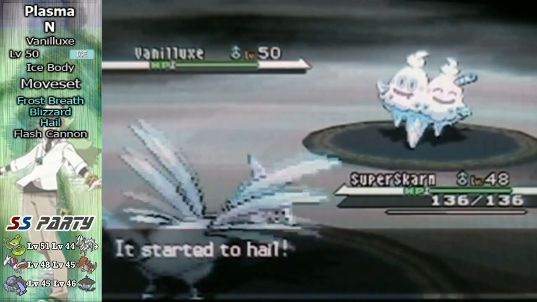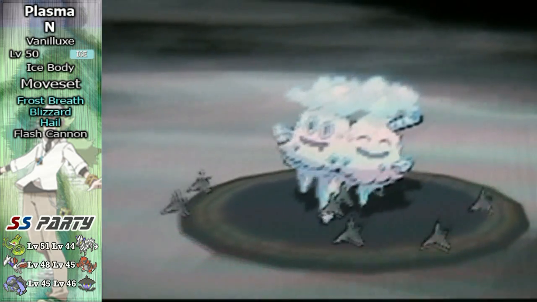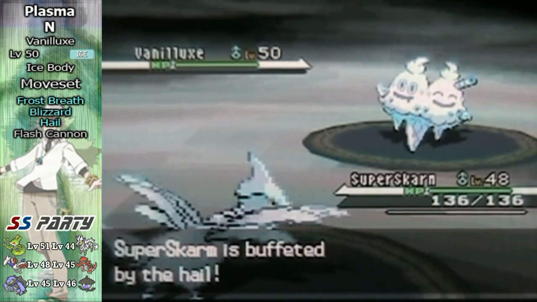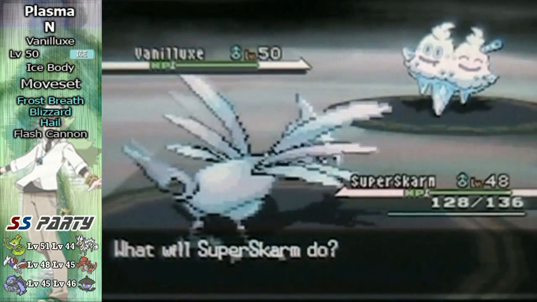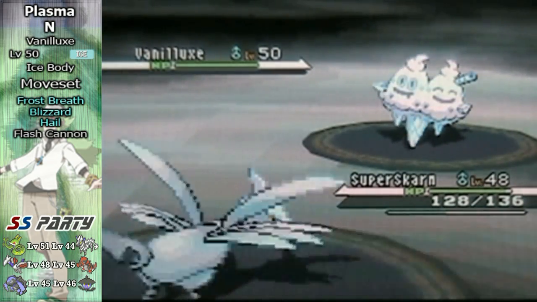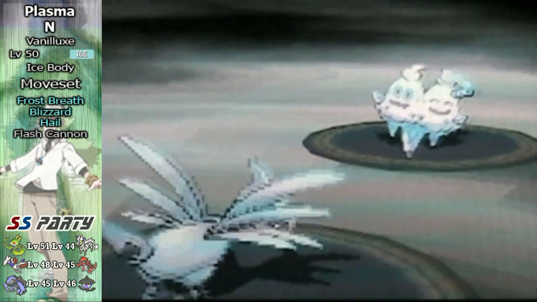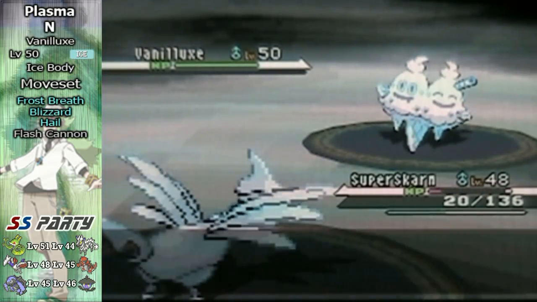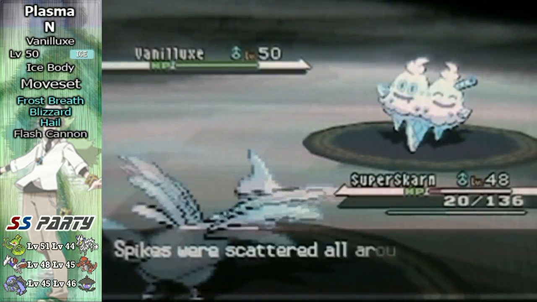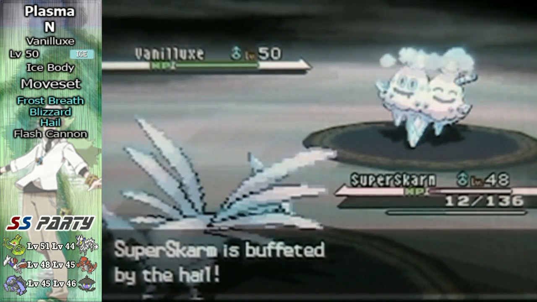Okay, this is actually Vanillux and not Zoroark, but Zoroark has the Illusion ability, and everyone was like, ooh, Zoroark, the Lucario equivalent of 5th gen. So Vanillux is level 50, ice type with Ice Body ability, Frost Breath, Blizzard, Hail, and Flash Cannon are its moves, and Blizzard actually did quite a toll on me.